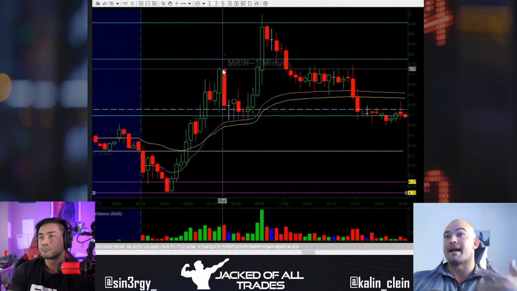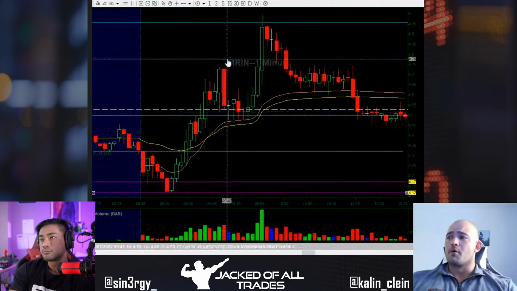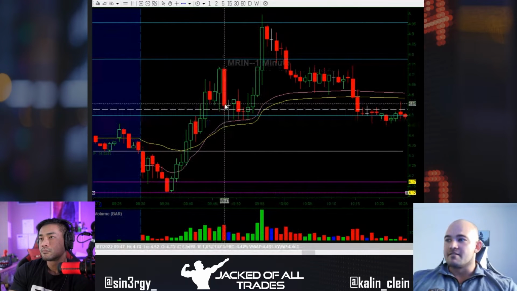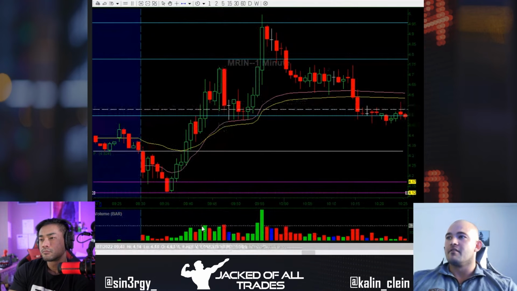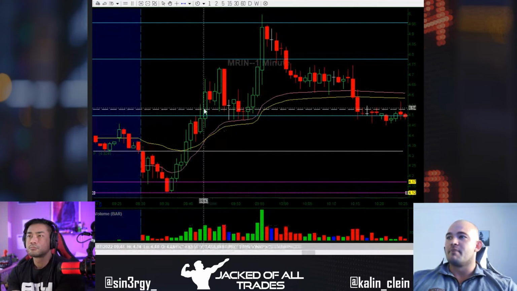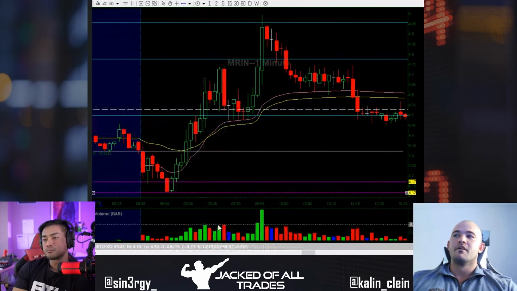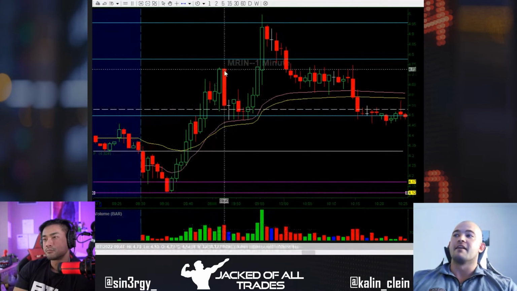So if we keep following this through, we have this come up and up, and then we fall short of this 478 line that we drew, and then we get a pretty decent tank down. But again, let's look at the volume. Look at this, we have this green candle and this big red candle, and they're all basically the exact same volume.